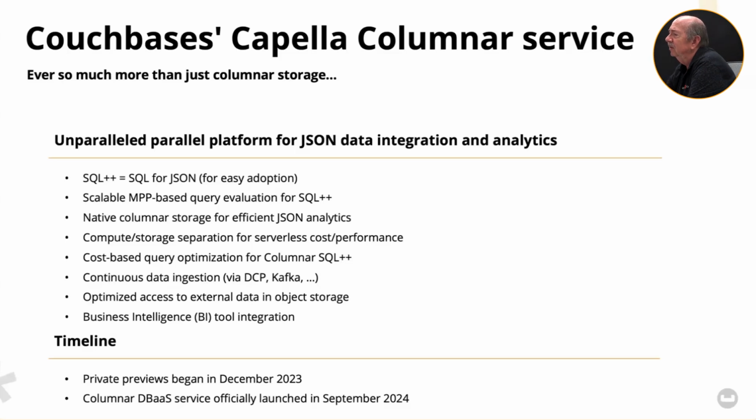So with Capella Columnar as this cloud DBaaS offering for JSON analytics, you get SQL++, which is basically bringing your SQL skills to bear on JSON data. So that's easy to learn if you know SQL. And it's doing MPP-based query evaluation under the hood. So you're able to do analytics over very large volumes of data, applying parallelization, and you can scale out if you want to get faster queries. Under the hood, there's also native storage for JSON analytics. That's Columnar at its base.